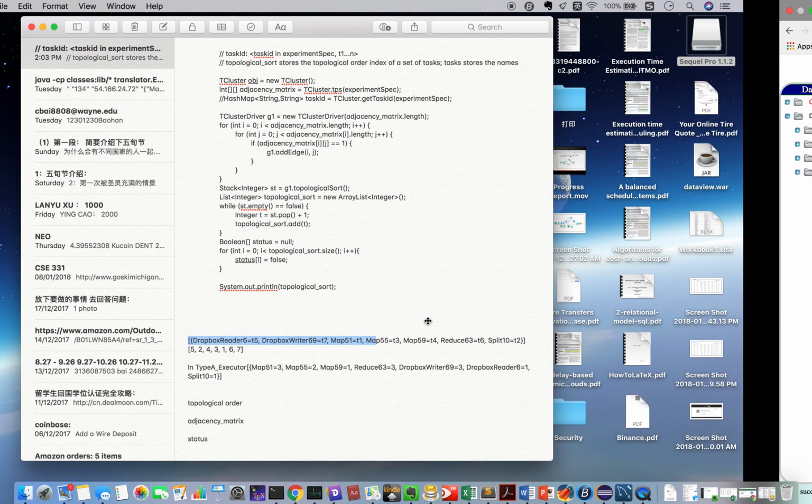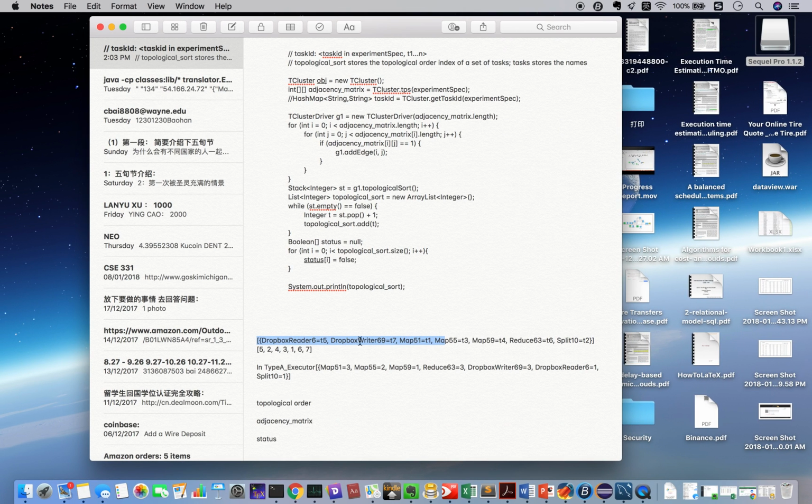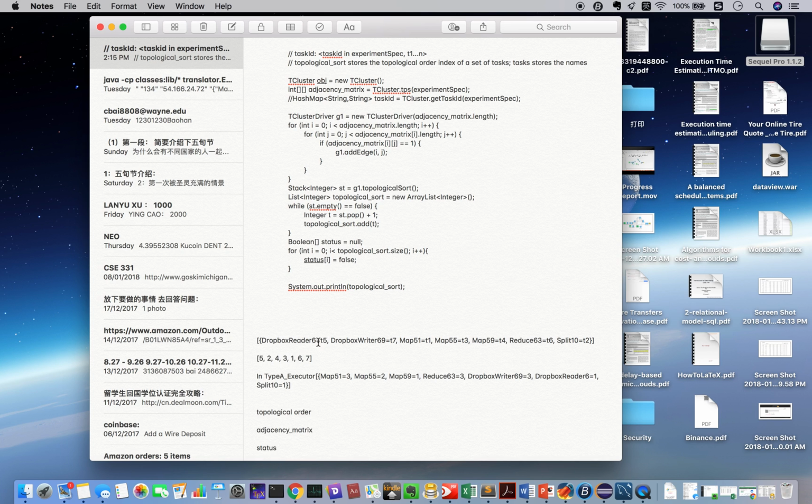So here is the workflow component and their corresponding ID, and this is the topological order of this workflow. We can see that the file is the task file, and the task name should be Dropbox Reader.